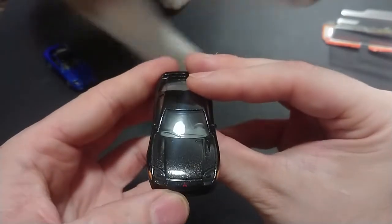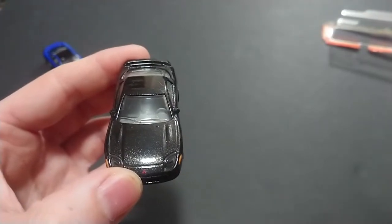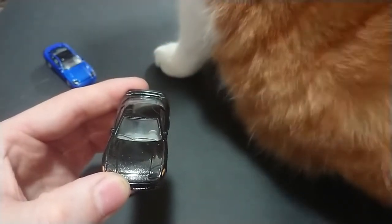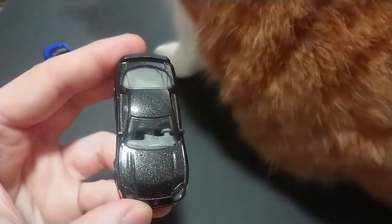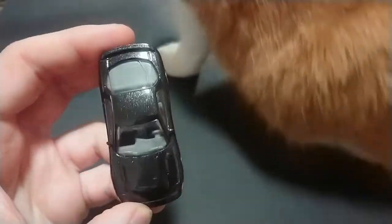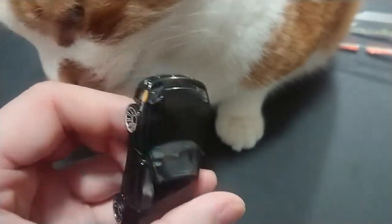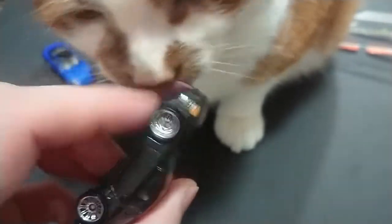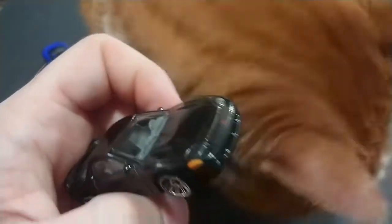You can see the Mitsubishi logo there — the red on the black. The lights are the same color. I just have to wait for the cat, whose tail will happily knock over the phone for no reason. Inside the cabin it's one color fits all. The steering is on the left so this is the North American version, not the Japanese. The wheels are very Mattel Hot Wheels-ish, and the lights are plastic inserts — they're not just painted over.